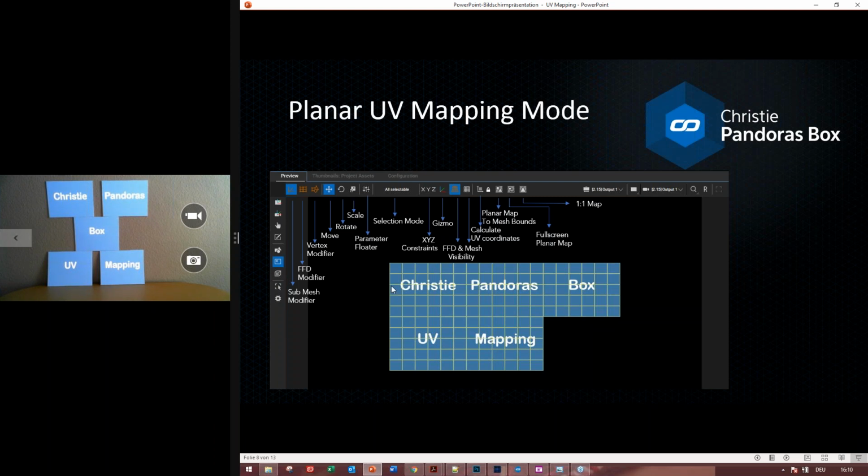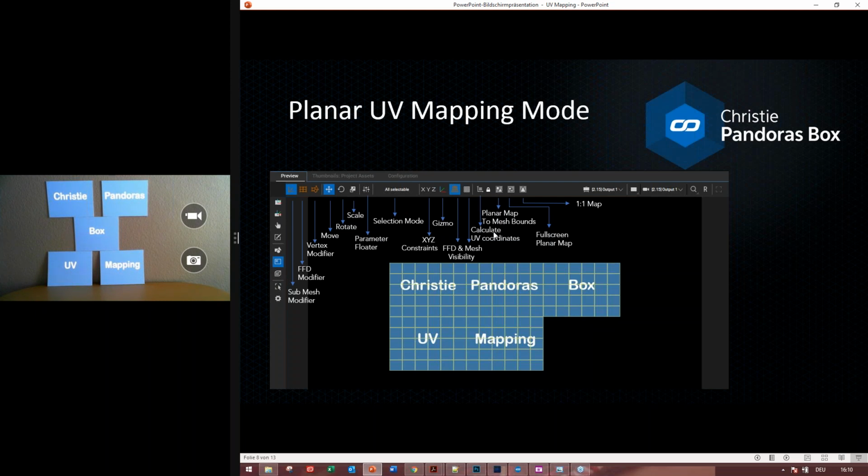There we have the submesh modifier, FFD modifier, vertex move, rotate, scale, parameter floater, and selection mode. Also the axis, which we can lock, or gizmo, FFD, and mesh visibility. So far all of these are quite similar to the editable mesh mode.